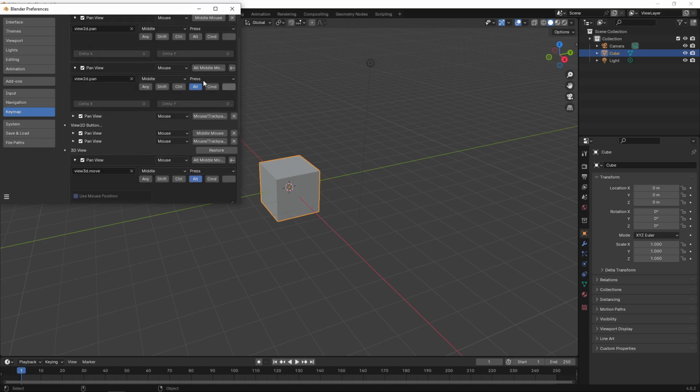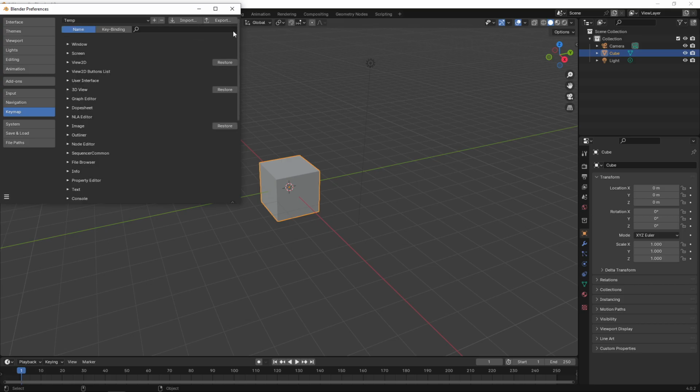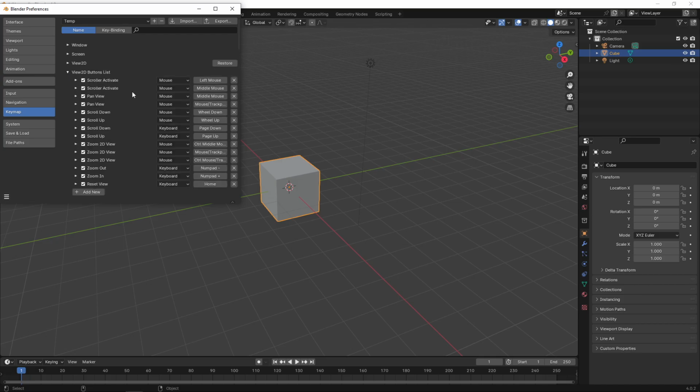And let's also not forget about View 2D button. This one has the middle mouse button, but it doesn't have the other one. So what we could do is close the search there. We can go into View 2D buttons list. And so here you can see there's just the one middle mouse pan view, but there is also the control middle mouse zoom view. So let's do that one first, alt right mouse.